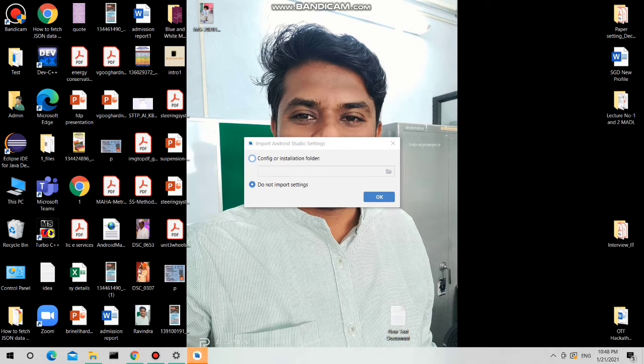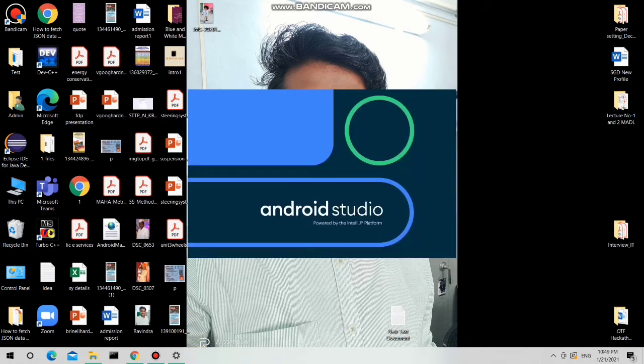First you need to install JDK 1.8 or higher, then install the latest Android Studio. I have taken the recent 4.1.2, and now the Android SDK will be installed, which may be Android 11 or 10. The latest one is Android 11. I'm not importing the previous settings, because I'm going to install fresh. Now Android Studio is loading, and the process of Android SDK installation will begin.